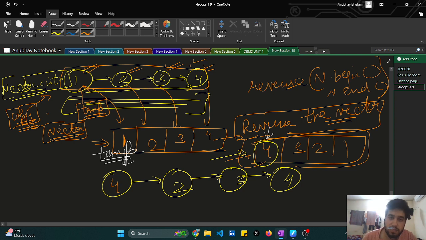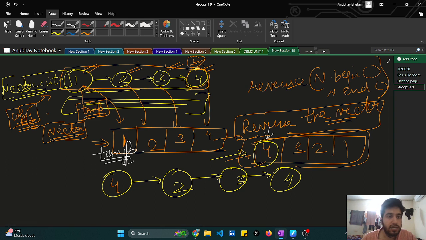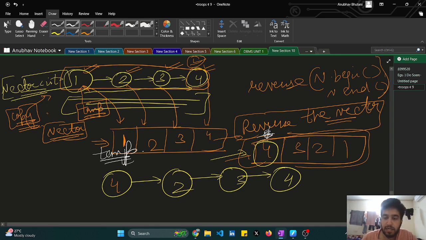As we can see, the first step is done, that we have made the last node my first node, and now I'll traverse from the front. I'll move one step ahead to the second position in the vector, and I'll simply copy it into this position. I'll just override it. So this becomes 3, this becomes 3.